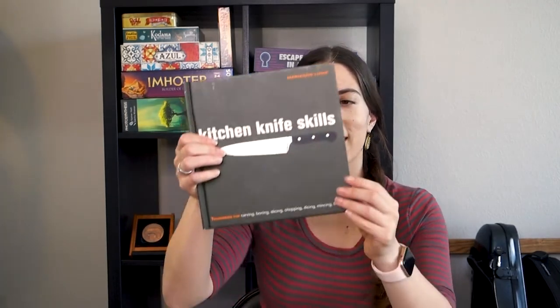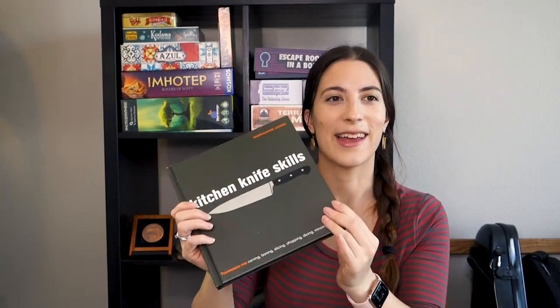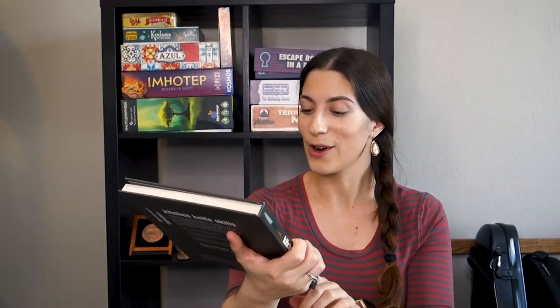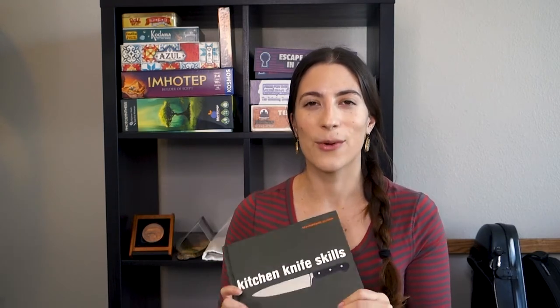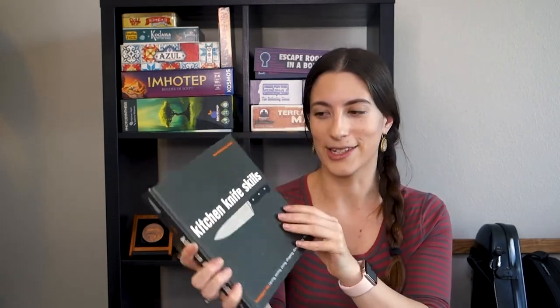The last thing I got from the bookstore is this book called Kitchen Knife Skills — yes, it is called that. It's an essential reference for all your culinary needs. It has techniques for carving, boning, slicing, chopping, dicing, mincing, and filleting. So like a lot of people, we have been doing a ton of cooking lately and really enjoying it. My husband is the one that enjoys chopping things so much that I end up letting him do most of the prep. And of course these days we have YouTube to figure out how to cut up things efficiently. But I really like this book. The knife on the cover is kind of shiny too, which is cool.